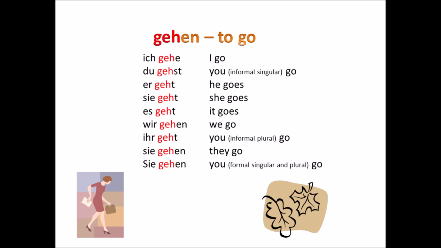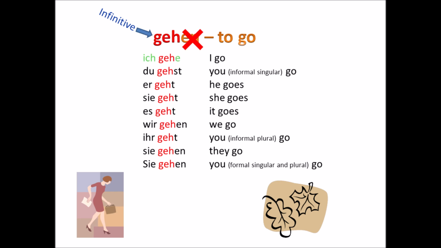Also, the other good news is that a lot of German verbs follow a regular pattern, or a pattern very similar to the regular pattern, so that you have a good chance of guessing. The pattern works just like the present tense of the verb gehen works. You find the stem by taking the en off the infinitive. The infinitive is the form you find in the dictionary.